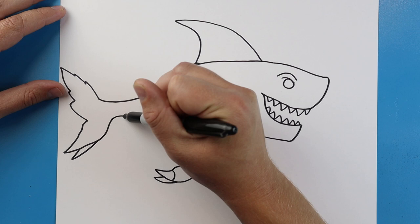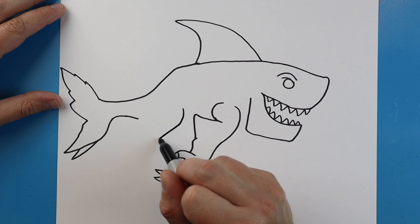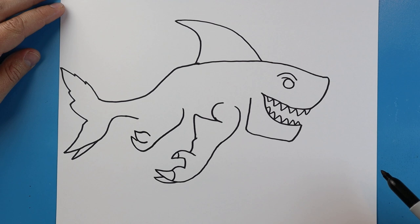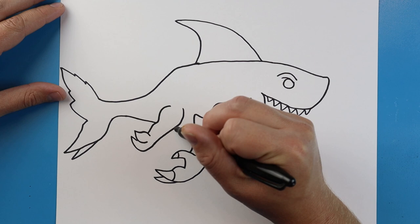Next, we're going to draw a line that comes back. And then starting here, I want to make like the little back leg. So to do this, we're going to draw a little line that's just going to come down. We're going to make a little line that comes to a point and up, and one more that comes to a point and then comes back down. Make a line that comes up and in and curves around. Make a little line that comes down. It's going to jump over here and it's going to connect to here.